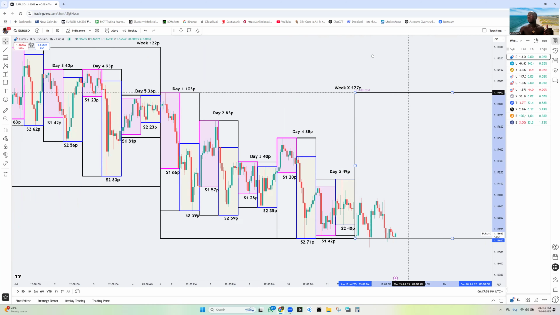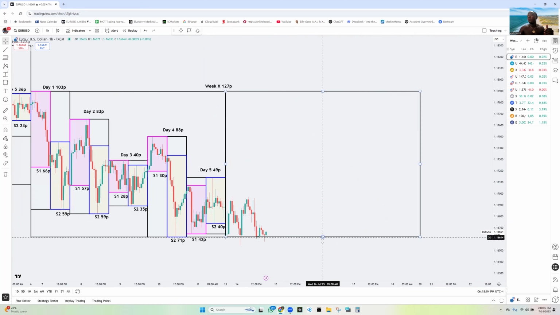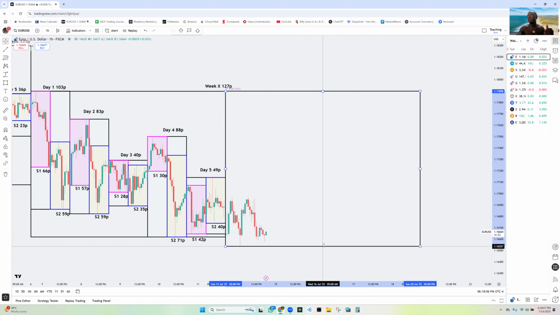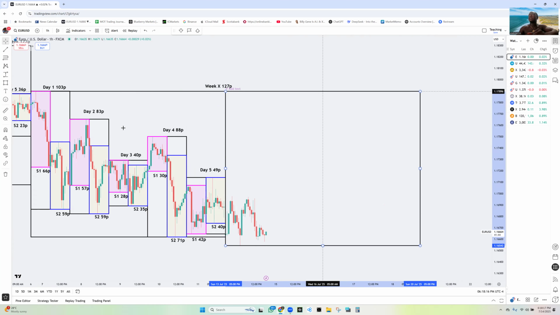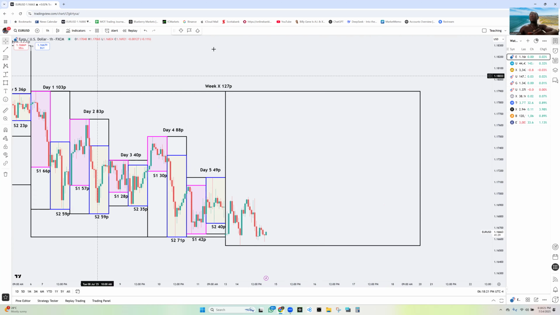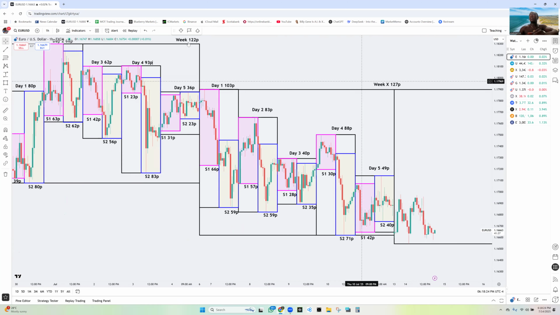Let's just line it up with the previous week. It hit the low of the previous week, so we could just move this lower, and we can leave the top higher just in case price wants to move up. I don't want the box to be all narrow. So I'll just leave it at the high, and if it does touch a high, we'll know that. Okay, just like this, right? If we would have projected this week over, this would be the high, this would be the low, and then we could say week X moved lower than week W.